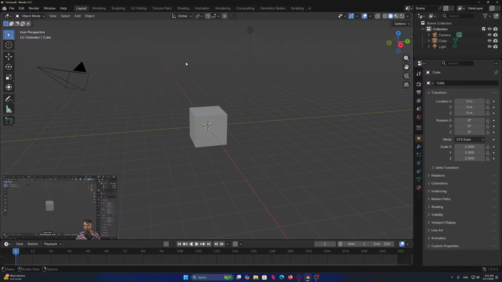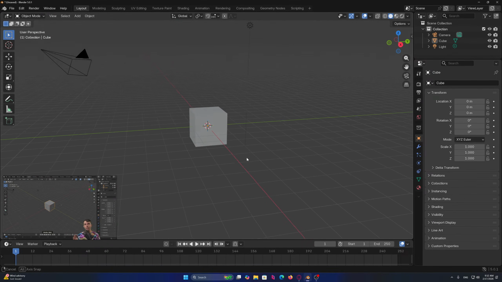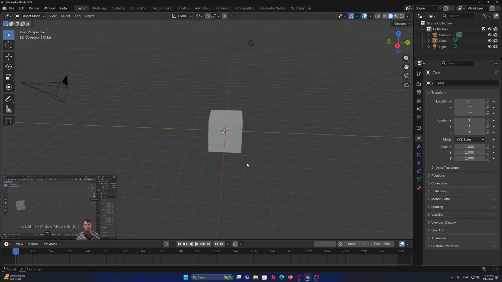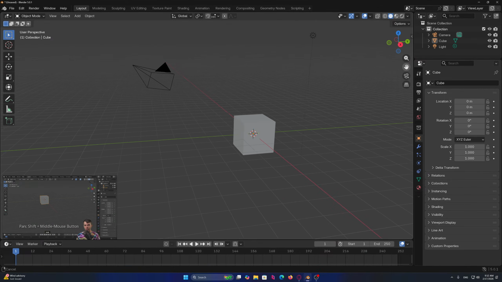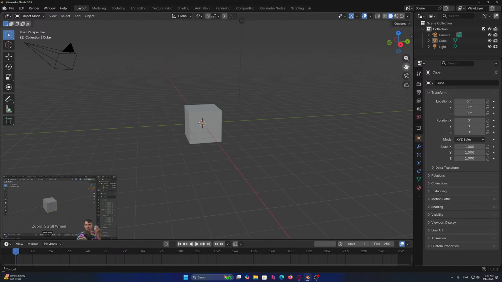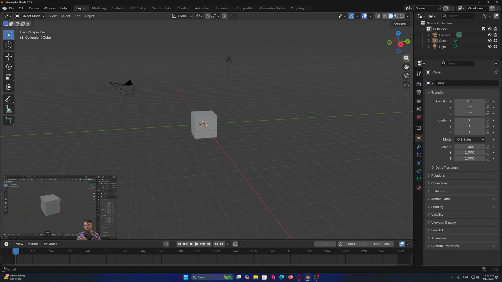Okay, so middle mouse drag, that's how you orbit around. You can see we're focusing on our cube at the moment. So how do we move to somewhere else? You do that by Shift middle mouse drag, and that will pan you somewhere else. You can also, over here on the side, click that little hand. That will do the same thing. But yeah, Shift middle mouse drag to pan, or middle mouse drag to orbit. And what about zoom? You can probably guess, you might have already done it by mistake. Zooming by scrolling in and out on your wheel. Or again, you can go to the little magnifying glass there and click on that. Or alternatively, Ctrl middle mouse, and that will also move you in.